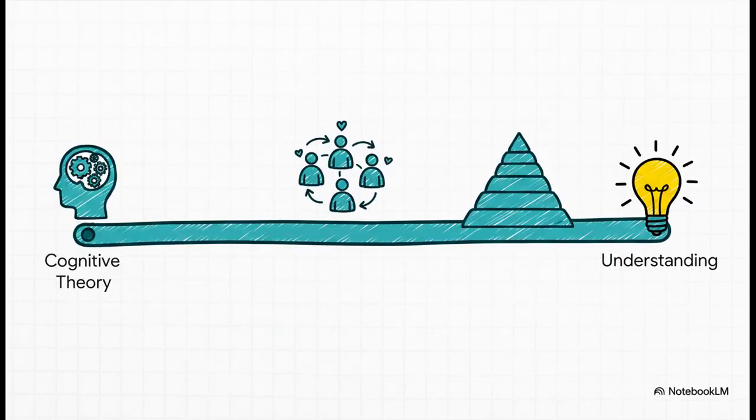So, what's the big takeaway here? It's that human development isn't just a random series of events. It follows a predictable map, a journey that's shaped by how we think, the social challenges we face, and our deepest motivations. And look, understanding this map won't just help you ace your exam. It gives you this incredibly powerful tool for understanding yourself and pretty much everyone around you.